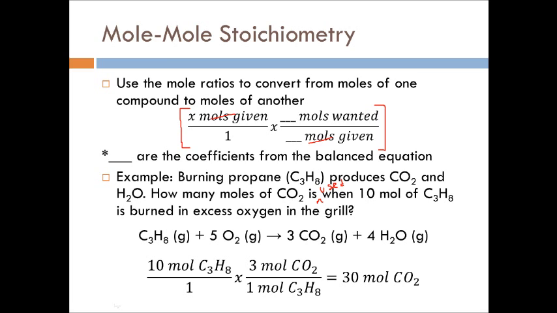So we start with the 10 moles they gave us, 10 moles of propane. Now, looking at the balanced equation, there's not a number in front of propane; it's understood to be 1. So that's what goes on the bottom, because we want to cancel out these units, moles of propane. Then on top, we want CO2. We look at the balanced equation and pull out a 3, so we have 3 moles of CO2. To solve it, we just multiply 10 times 3, and you end up with 30 moles of CO2.